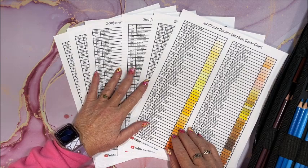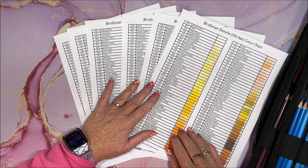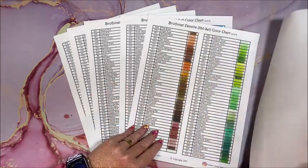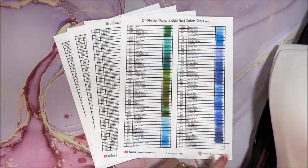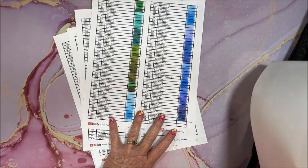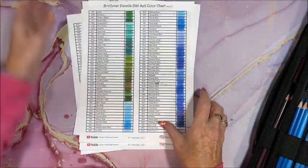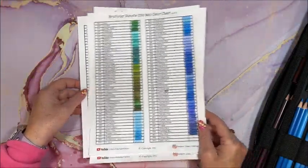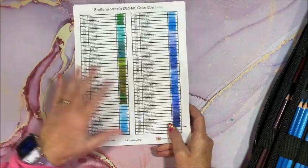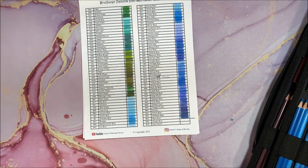This is going to be part two of the swatching of the 520 Brutfuner colored pencil set. In part one, we got through all of this down to here, so that was the first 260 colors. Now we are going to start here and get through the rest of the pages. Did you hang in with me for part one? Okay, we're going to get going.